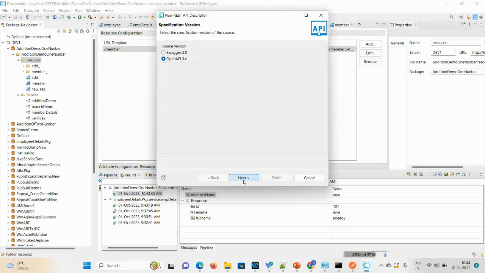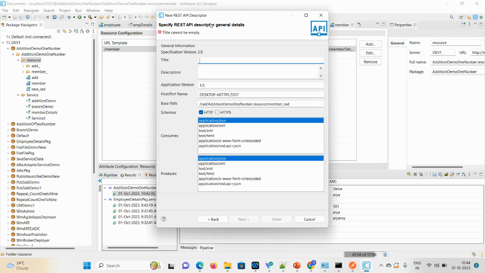Then next, select Swagger 2.0, not OpenAPI 3.x, as per your requirement, but select Swagger 2.0, and then next. Provide existing REST resource, keep as it is, then next. Here I'm giving the title as member.